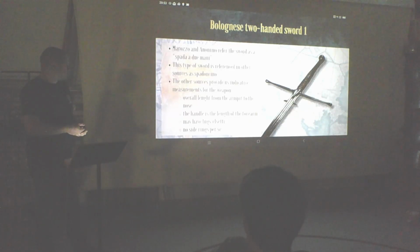In any case, considering the size and type of the weapon, clearly it's not a spadone, like a really big two-handed sword. Because from other sources we can see some indications of the size of the weapon, and of course the historical weapons preserved and found from the time. But the overall length should be somewhere from the armpit to your chin or nose, so around this height.